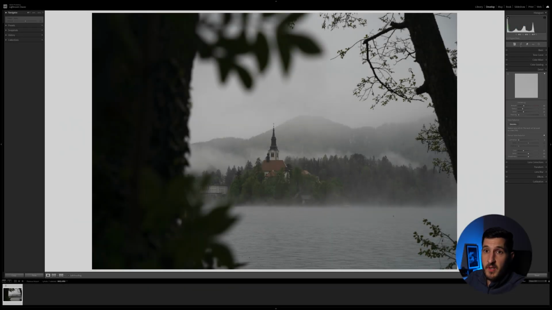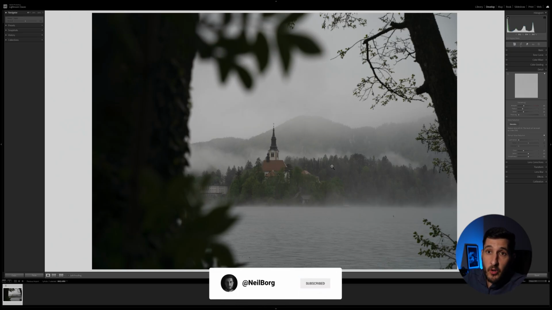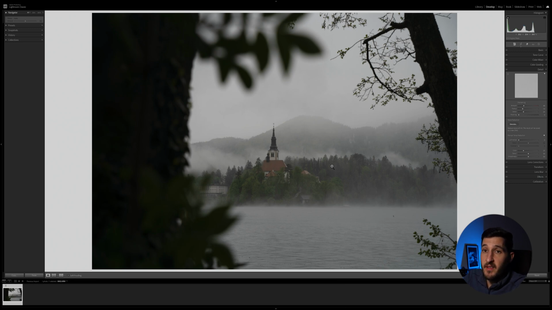In my previous two videos, I went through the basics of Lightroom Classic and also how I edit my own photos. Today I would like to go a bit deeper into the detail panel on Lightroom Classic, which is this particular section right here. And this is, to me, an underrated panel. So this panel can unlock a lot of potential in your image, especially when you have some noise in your image or you want to sharpen certain detail to make your images look even more crisp. And today that is exactly what I will be doing.